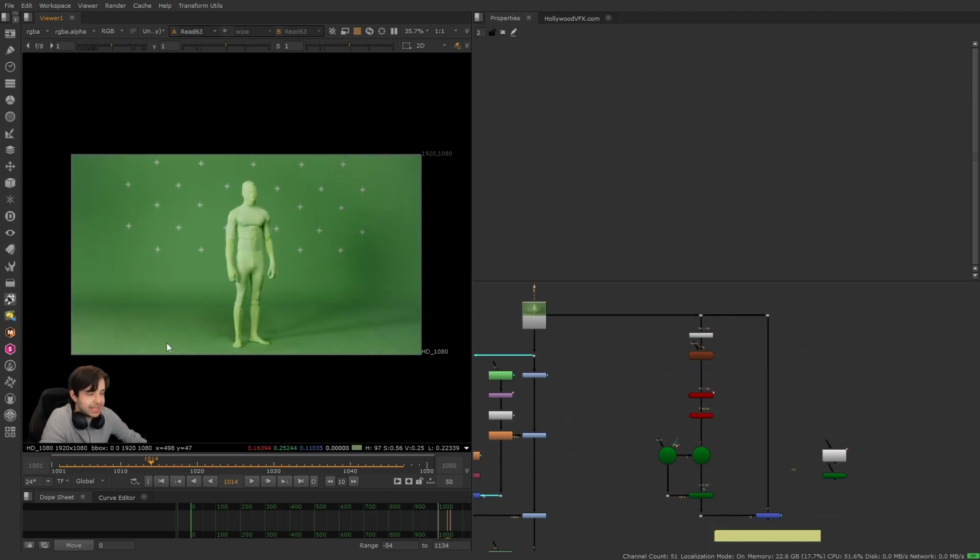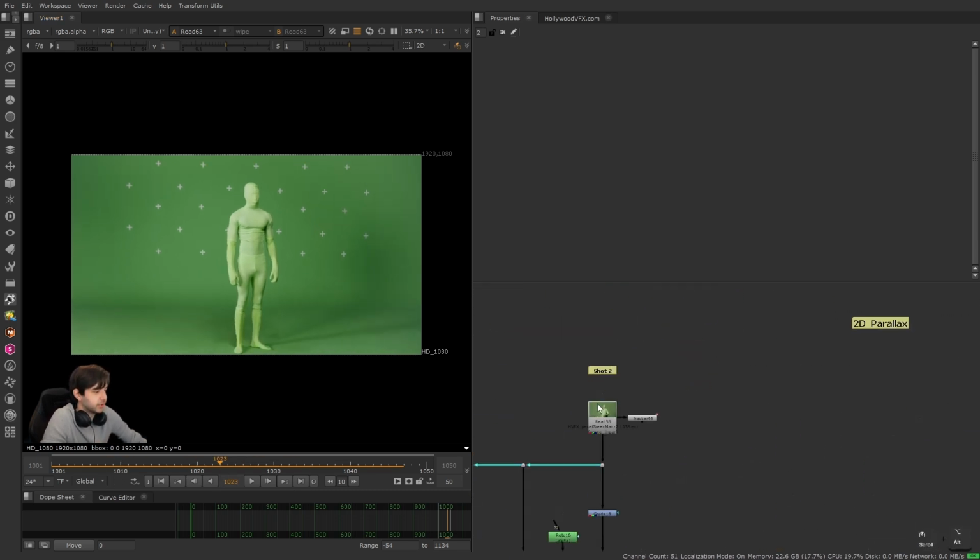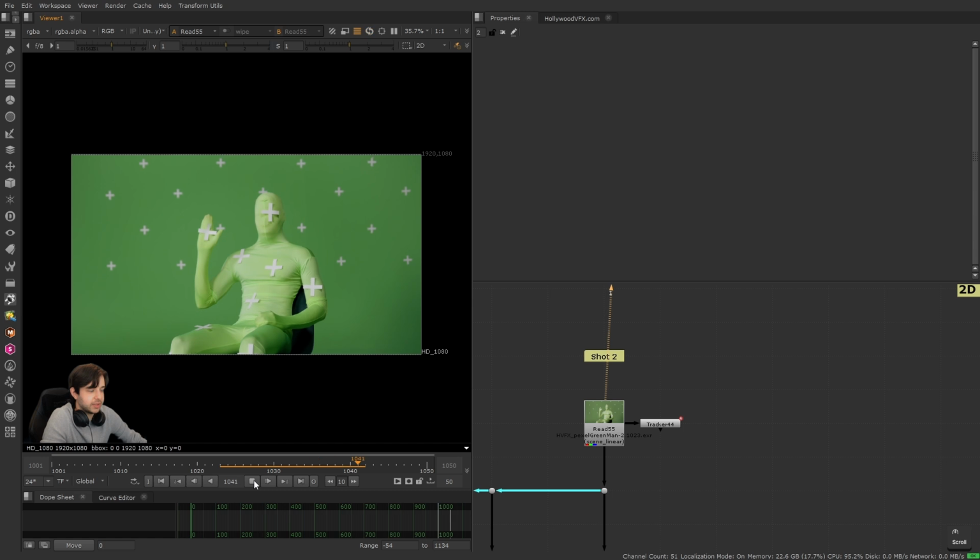They basically take tracking data at different depths and triangulate that position. So they need this kind of Z movement, if you will, a lot of the time to get an accurate track. If we tried to feed a 3D camera tracker into a shot like this, where there's no depth movement, it can't discern the distance between points. It can't tell where the camera is. That's the whole point of a 3D camera tracker, is to try and discern where the camera is based on the movement of the footage.